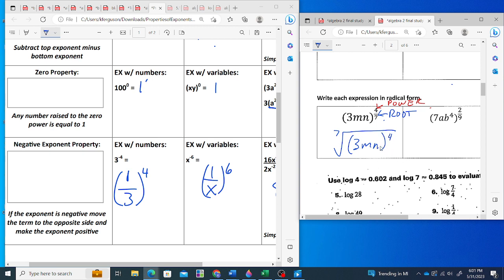Now that is the correct way. The incorrect way is the 7th root of 3mn to the 4th, because that 4 only applies to the n. It doesn't apply to everything. And as you can see, those parentheses mean that 4 has to apply to everything. Okay? This, bad, that, good. You could simplify it and say I want the 7th root of 3 to the 4th power, which I know is 81, m to the 4th power, n to the 4th power. So either one of those is acceptable. That is not. That is wrong.